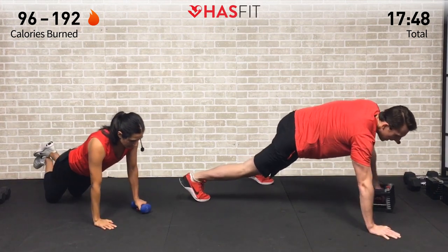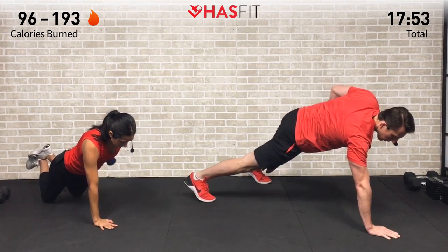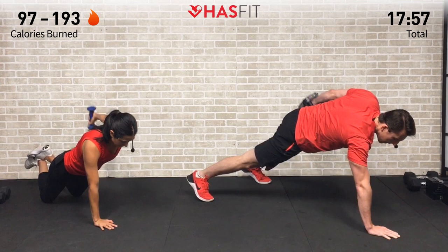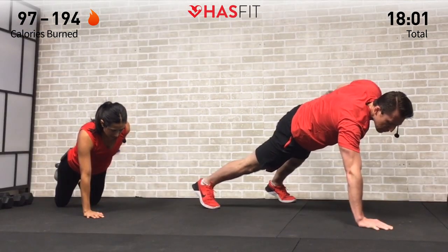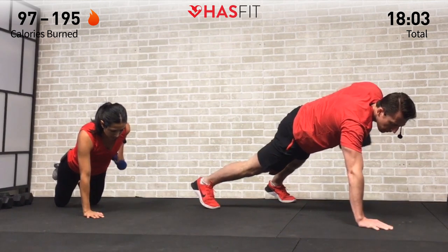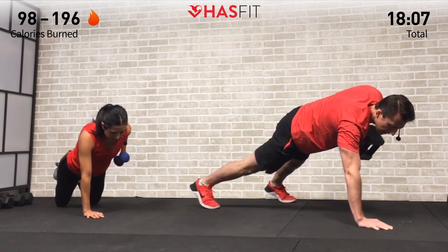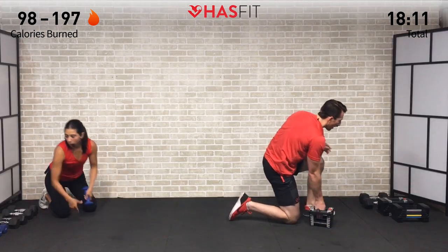Staying up. Opposite side. Keeping those abs engaged. And begin. This one's working your triceps, chest, shoulders, abs, all getting hit on this one. A very efficient move. 3 more. Come on. Keep pushing. Keep fighting. 7 and 8. There you go. Excellent. All right. Ooh, nice one.